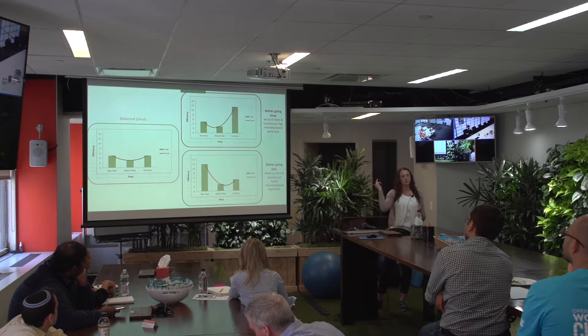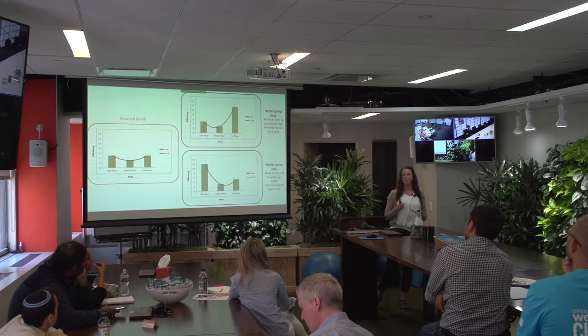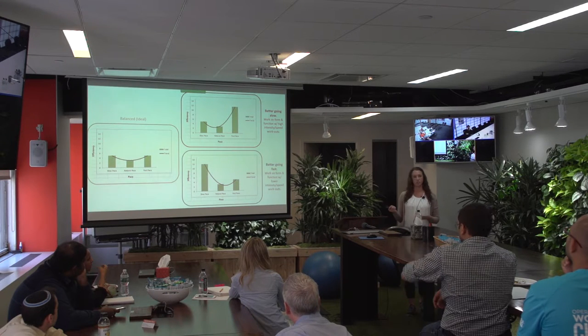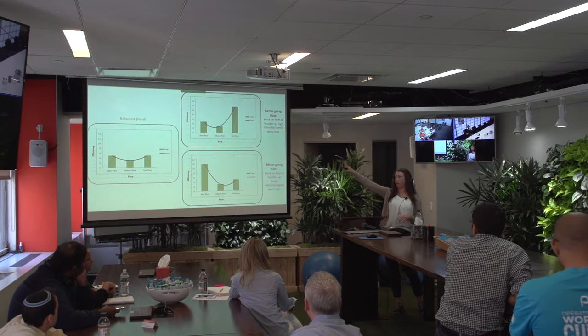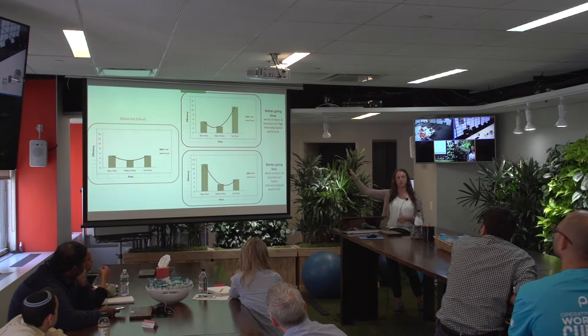You could be going to spin every single week, or you could be doing high intensity workouts, but how are you doing them? How is your form? How is your function? Are you just muscling through it? Or are you paying attention and getting the job done? So if you have a graph like the top right, you want to work on the bad. You want to work on those high intensity, boxing, spin class. Focus on your form, focus on your function, and that'll bring that bar down.